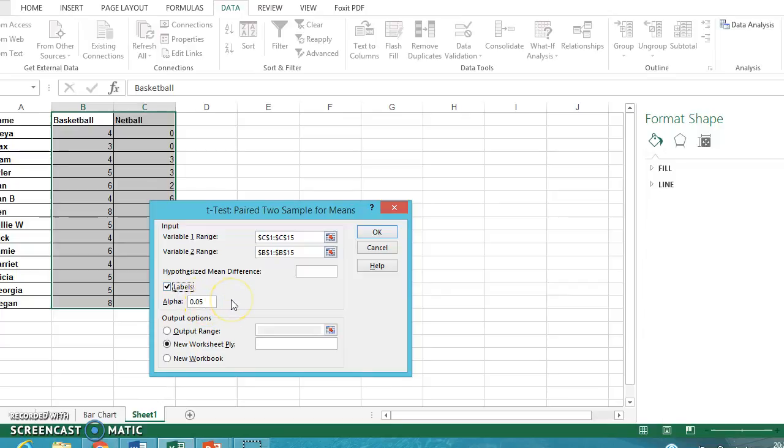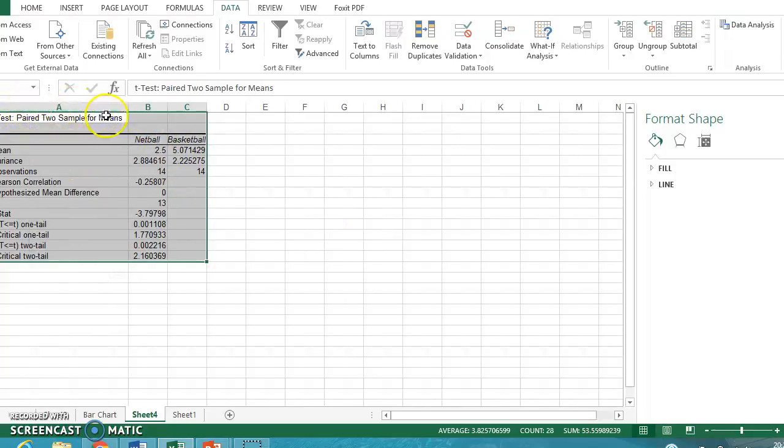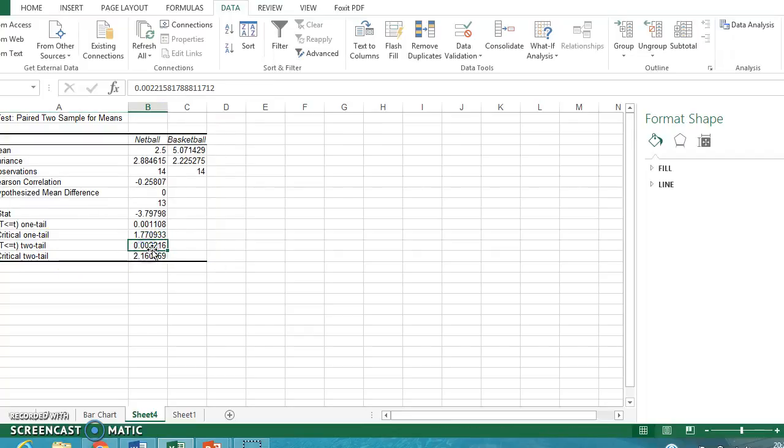And alpha equals 0.05, as this is the 5% chance represented as a decimal. Okay. And then the number that we're looking out for is this one here. And as we can see, the number is clearly below 0.05, which states that there is a significant difference between the shooting abilities in netball and basketball in tutor group 1A.